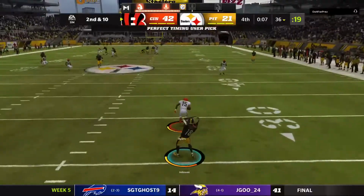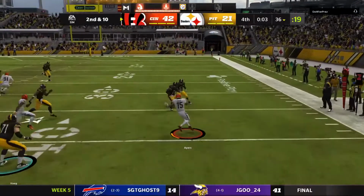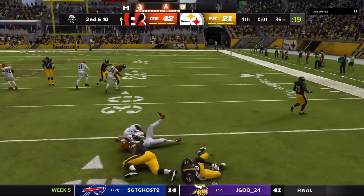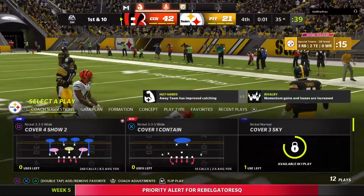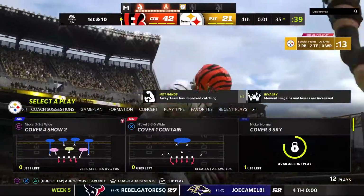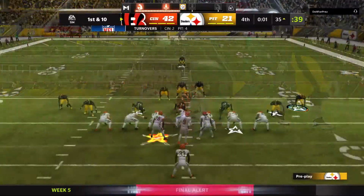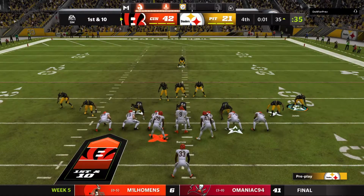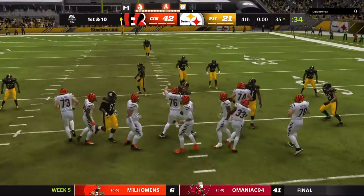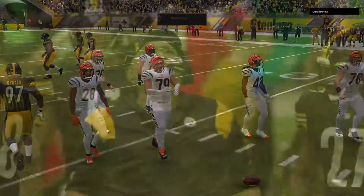And his pass is intercepted for the 4th time today. Picked off at the 28. And a big return will get him all the way down to the 35. Well, it wasn't always pretty, but the interception there means that they should get out of here with a victory. Yeah, this is not a game that they're going to preserve for posterity on defense, but they did finish it off, didn't they? They did make the winning play to close things out. They'll take that one and head to the locker room.